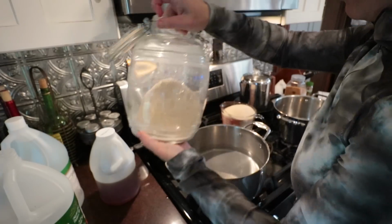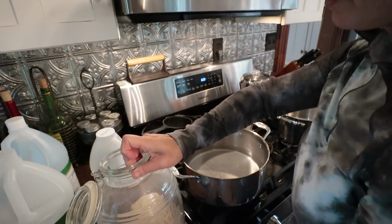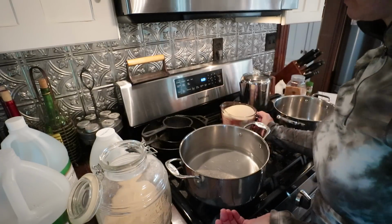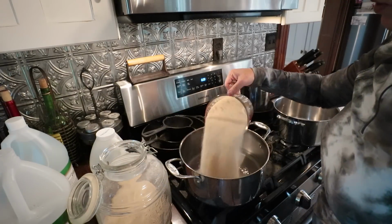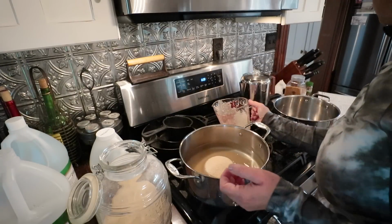People also often ask where I get my big jars like this from. Guys, I just got them at Big Lots. It's like a discount home store near us. I don't know that they're everywhere, but that's where I got it.